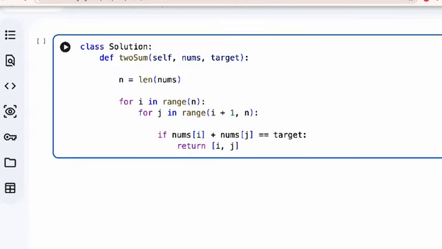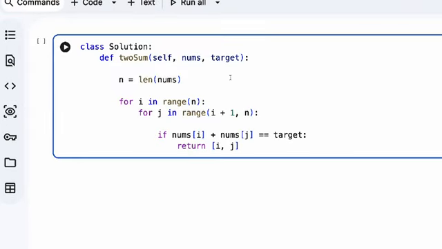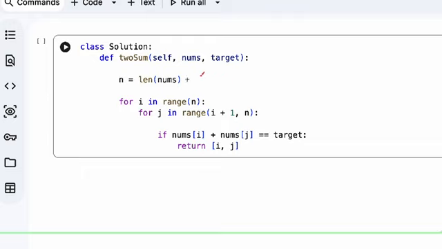Now let us see the brute force approach's Python code. What does it teach us? Let us see. Here the first line tells us n is equal to the length of nums. This stores the length of the array. Now let us think we have 5 elements inside the array, so the length stored here is 5. Then we come to the next line.